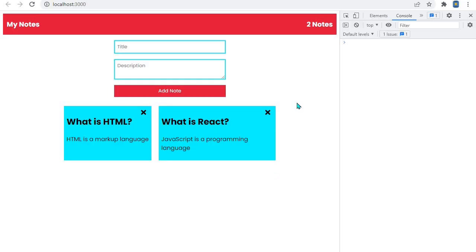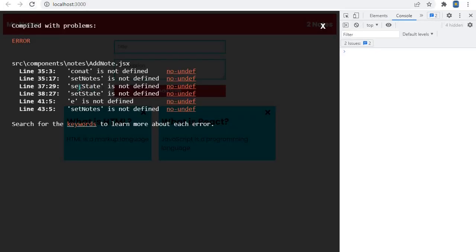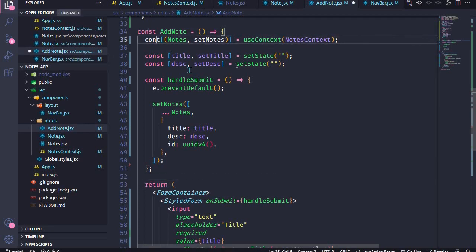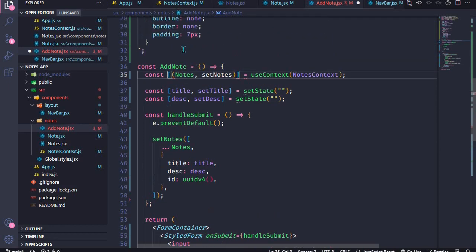Okay, so now I'll come back right here, and set note, set state is not defined, so we have a lot of mess actually. So this is actually const note, and actually I think it auto formatted to this because of my own mess, so we should have that.